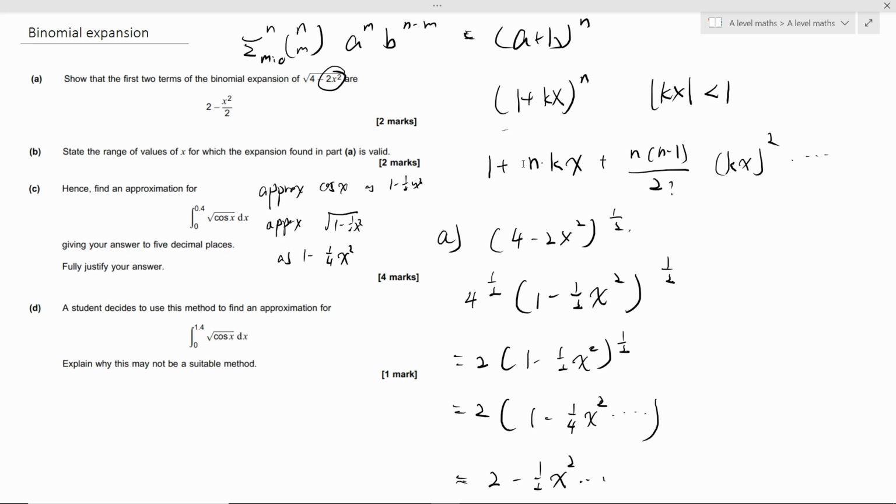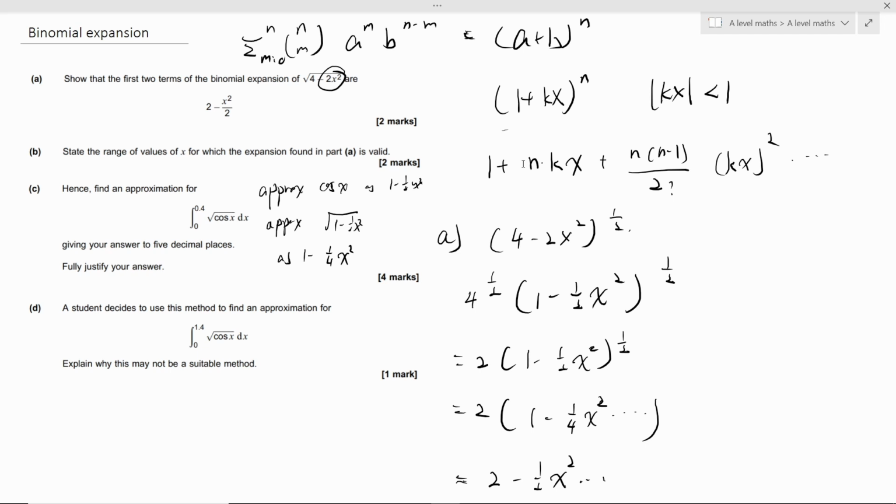Very straightforward. And for part C, it's quite important to remember cos x is approximately 1 minus half x squared. Other than that, you just use approximation twice, not really too tricky, but you do need to justify that, because 0.4 is quite close, I can use the approximation twice. They should not contribute too much divergence from the real solution.